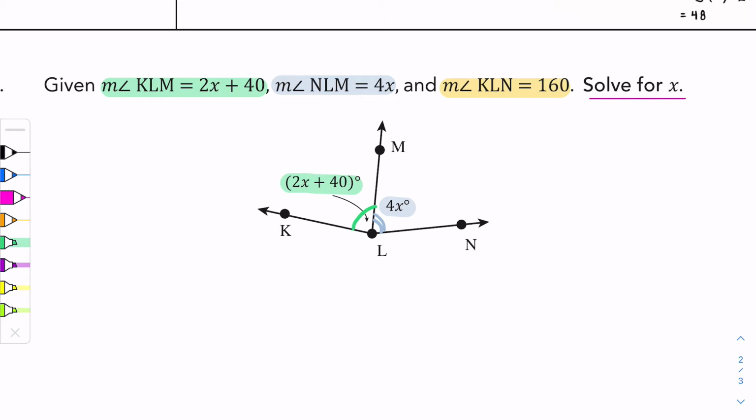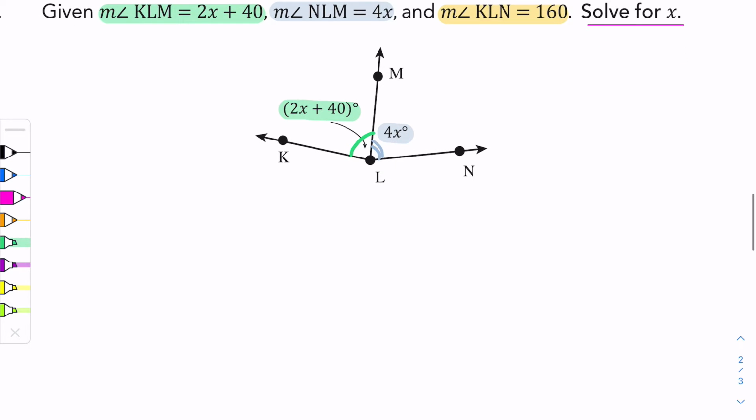So for this justification process, I didn't type anything out for you because we're going to do this one from scratch. So we're going to write down all of the work and we're going to justify each step from the very beginning without any sort of assistance that's already typed.